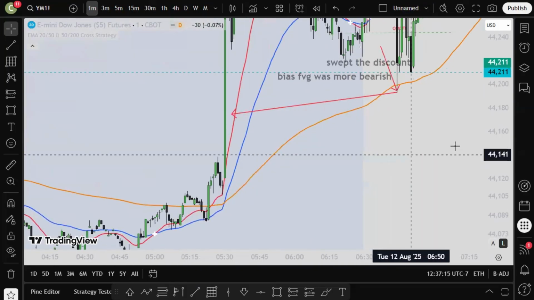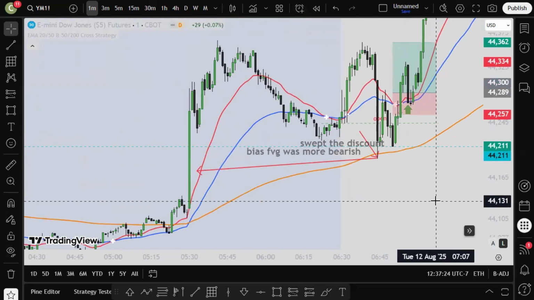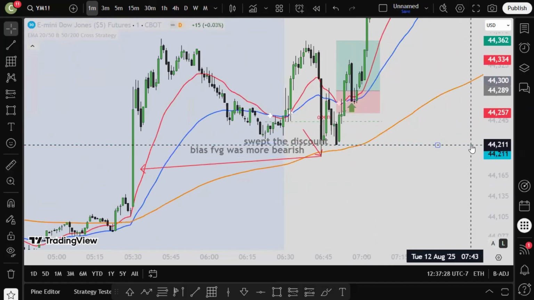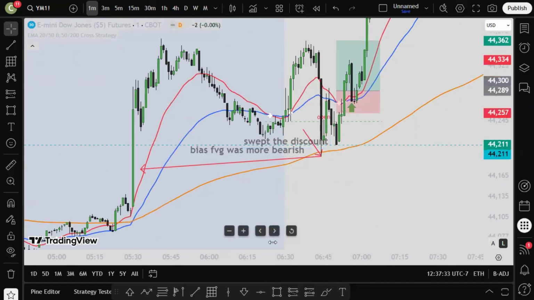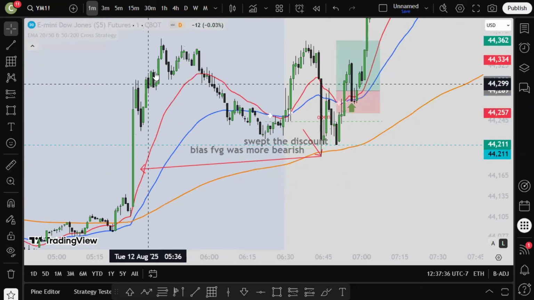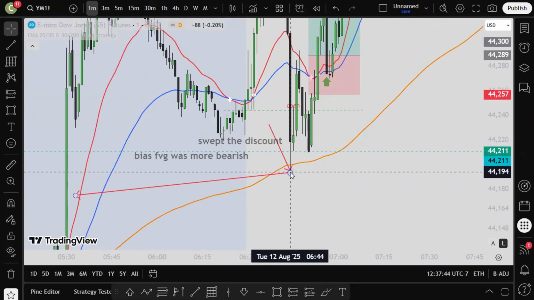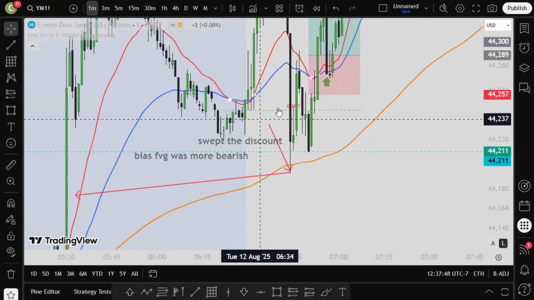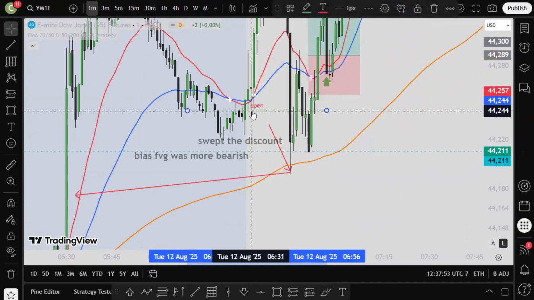So here we go on a Tuesday. Now, there was this big news push, right? And it was positive for the indices. So this teal line here, everybody, this is the discount range of the daily previous range. Now pay attention how this comes down and just wicks it right here. Just wicks. And what it's also doing, okay, it swept the discount here, but it also took the open out right here. So you have it marked right here. That's the open low right here.